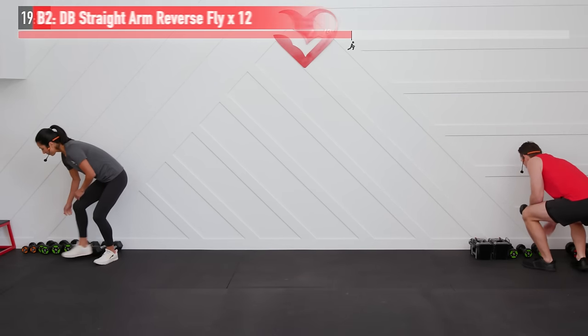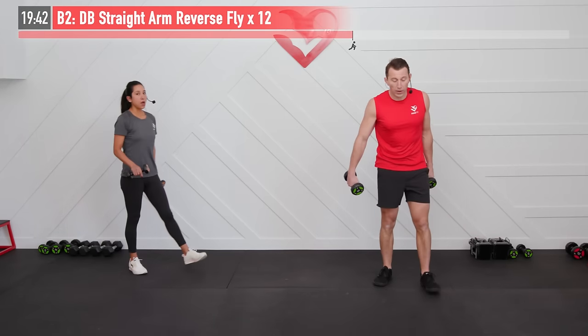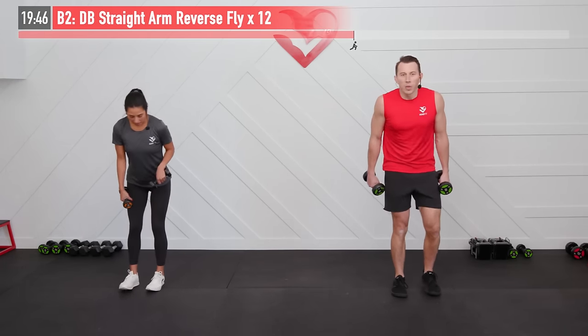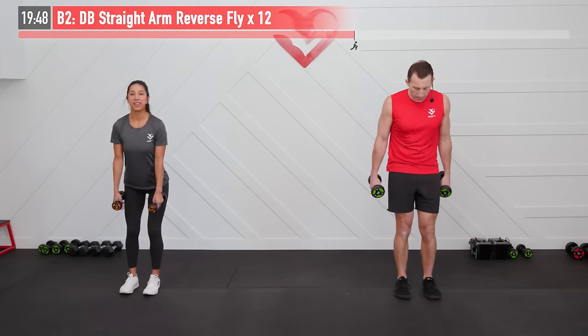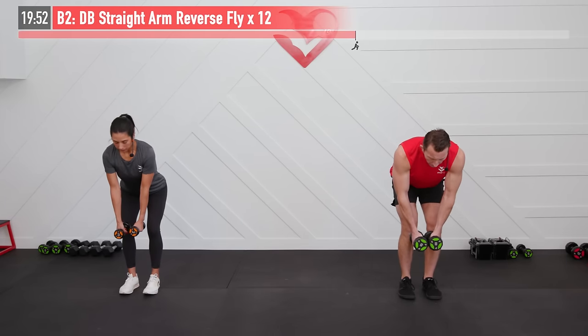While we grab our 2 dumbbells for our dumbbell reverse fly. Straight arm dumbbell reverse fly. I definitely dropped my weight on this one. We have 12 repetitions. Feet together. Bend over 45. Arms straight. And begin.